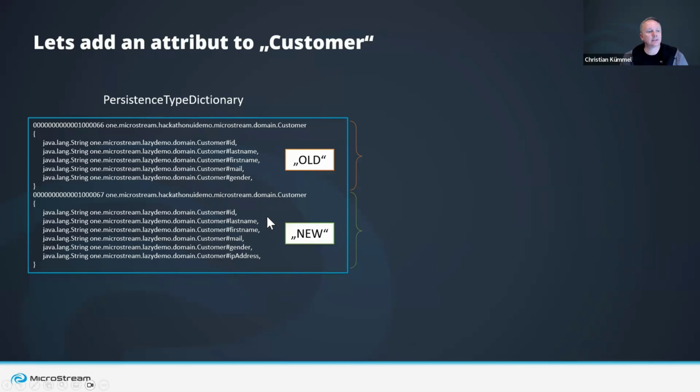So the question is, what can be handled in an automatic way and what should be handled manually? That is the same question I have to ask when we talk about relational databases: which changes can be handled automatically by the database itself, and which have to be done manually?